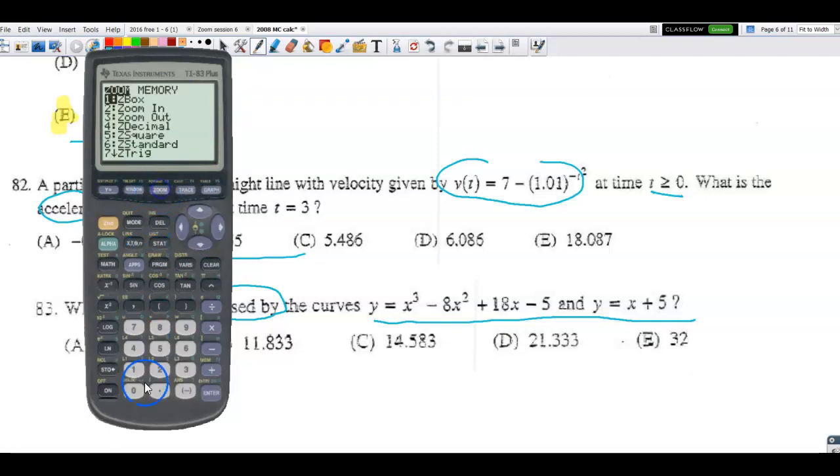I can box that up, so I'll practice my zoom box just to show you. I don't necessarily need to do that. So I'm going to box up starting about there. So that's the bottom of my box. I'm going to use my arrow to the right to capture how much I need of that. Then I'm going to use my up arrow to go above. And that's just going to blow that region up when I press enter. Just gives me a little bit better look. Again, I didn't really necessarily need to do that, but I just wanted to practice the zoom box.